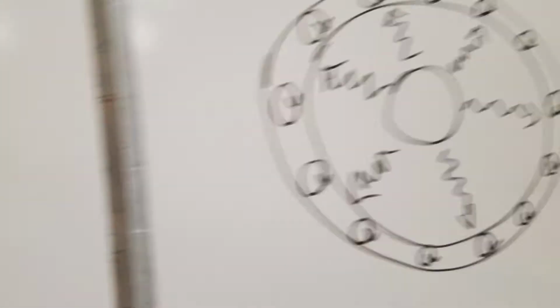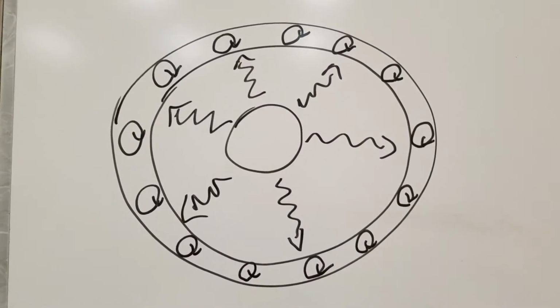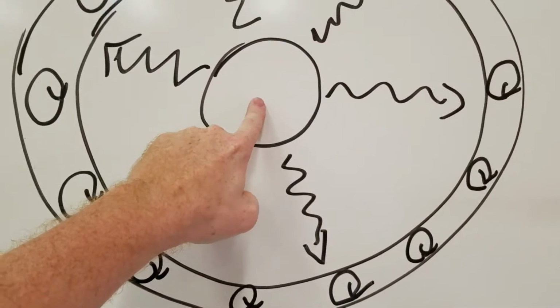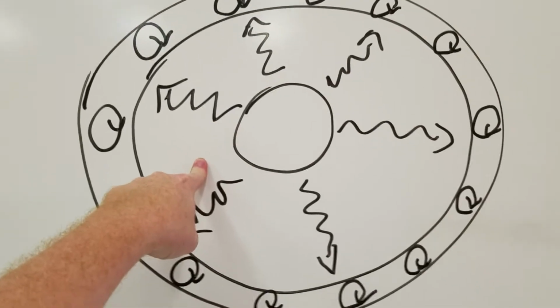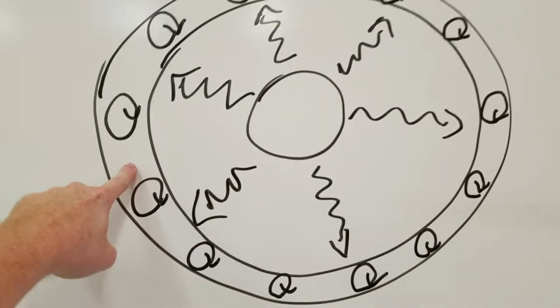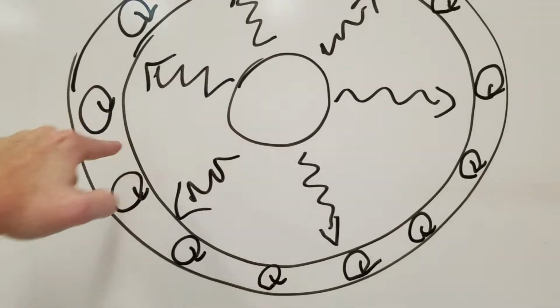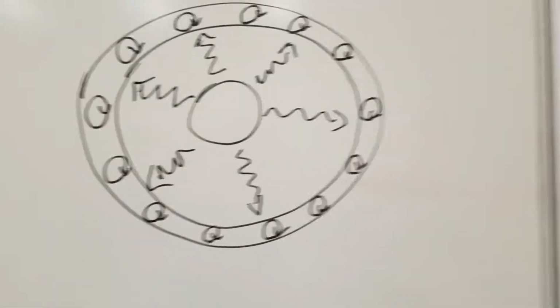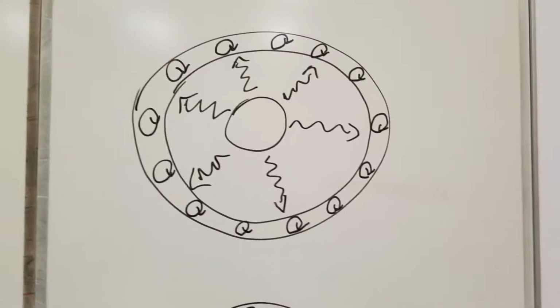Now, we don't need to talk too much about the main sequence because we already talked about one main sequence star, and that's the sun. As you remember, the sun has all of its hydrogen fusion going on in the core. So right here in the middle of the star is where the fusion happens. Around that, you have a radiative zone where the light is slowly working its way out of the star, and then a convection zone on top of that where gas is churning up and down towards the center and then away from the center. Everything we said about the sun applies to all main sequence stars.